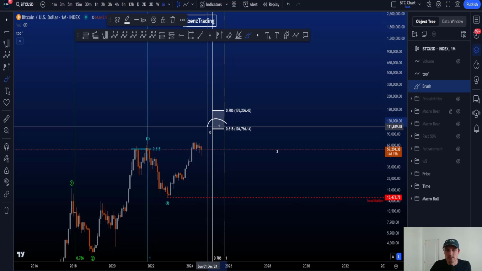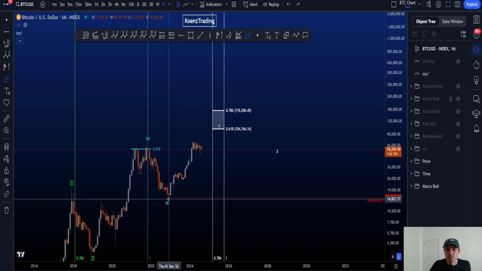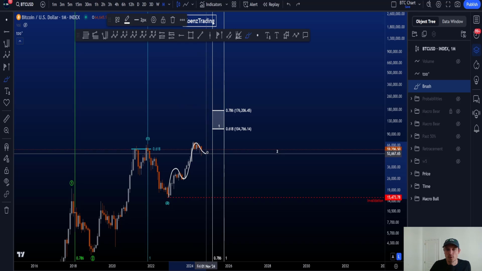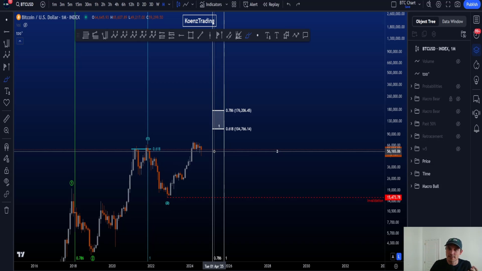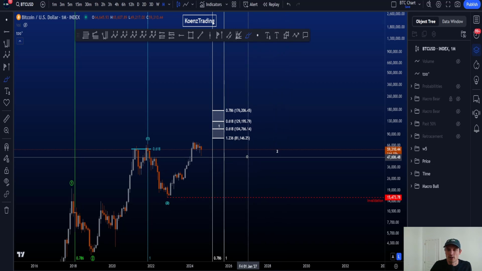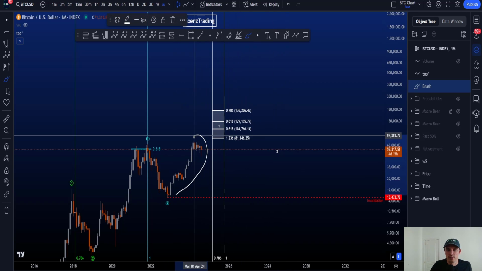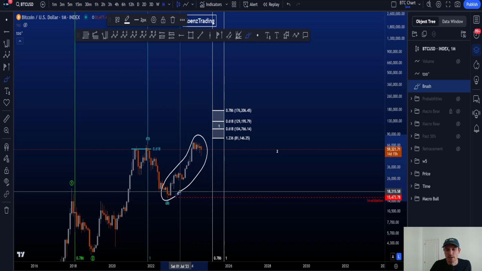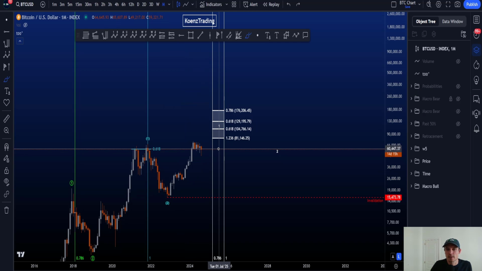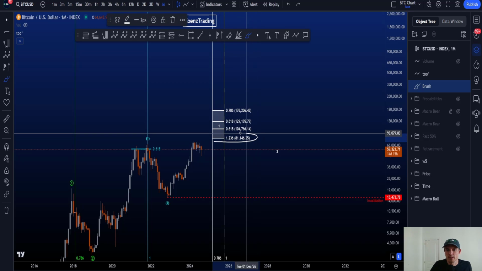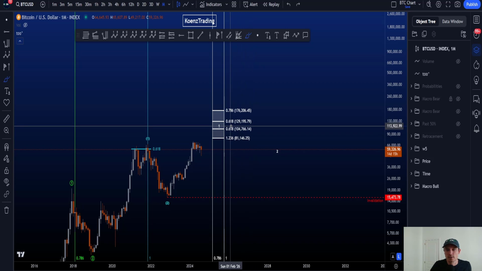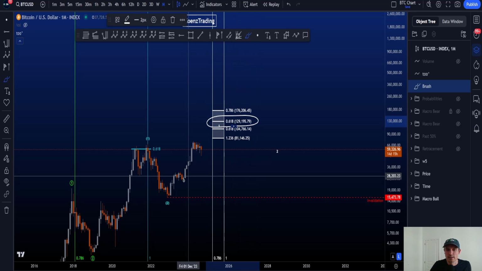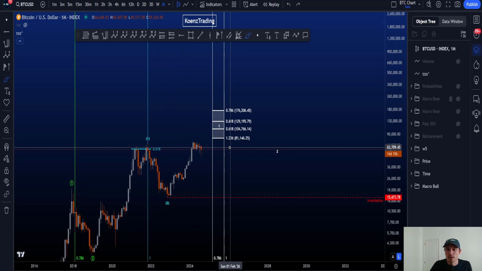Now, we know that this white wave 1 has to be a 5-wave structure, 1, 2, 3, 4, and looking for another wave 5 towards the upside. But a wave 5 by itself also has targets. So if I then open the wave 5 targets, calculated by using only this structure here and something I generally talk about in my daily updates, then your target area is going to be just a little bit bigger. Your minimum target for the white wave 1 would be 81k, and then your highest target for wave 5 based on the weekly and the daily time frame analysis would be about 130k.